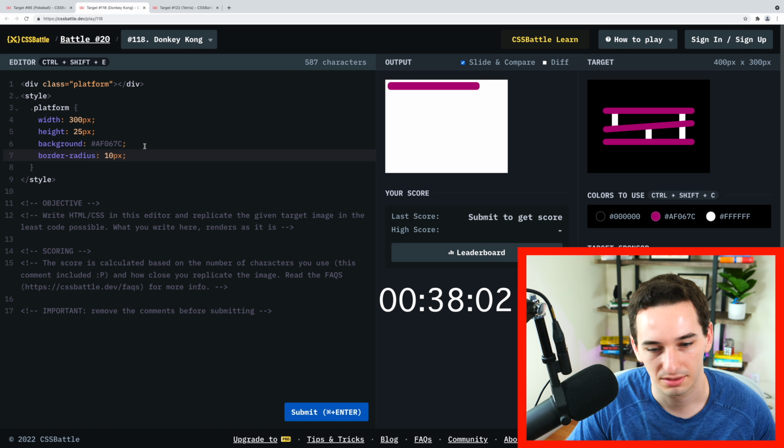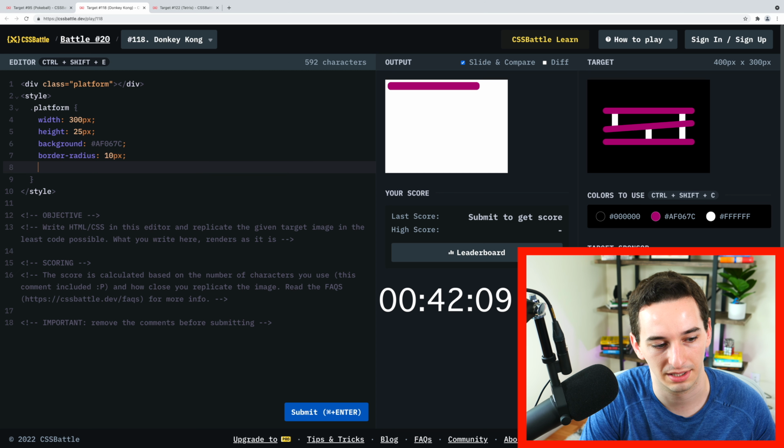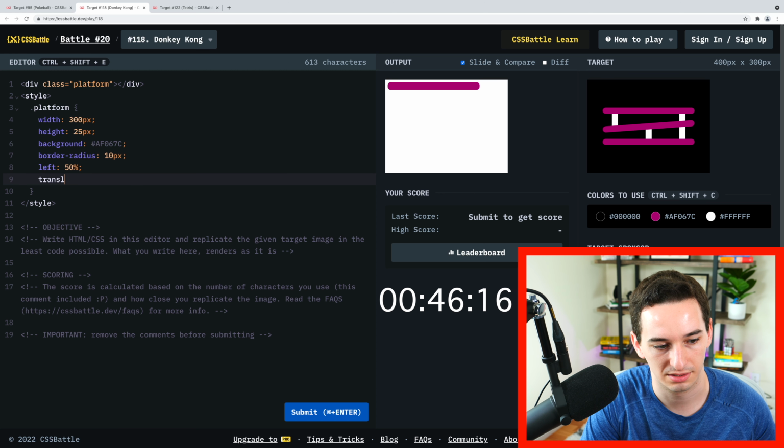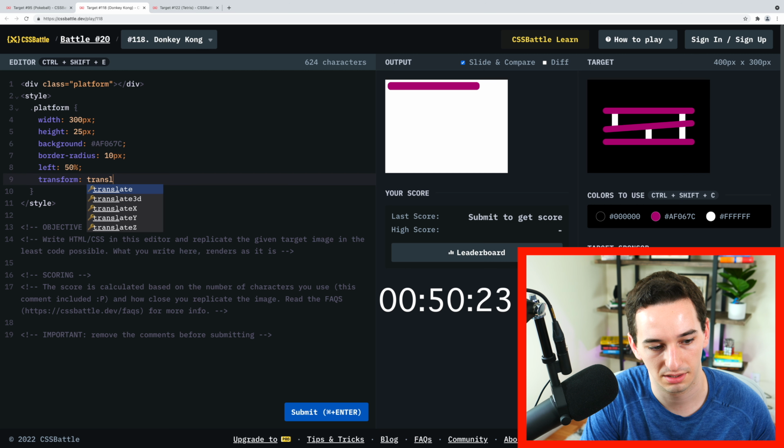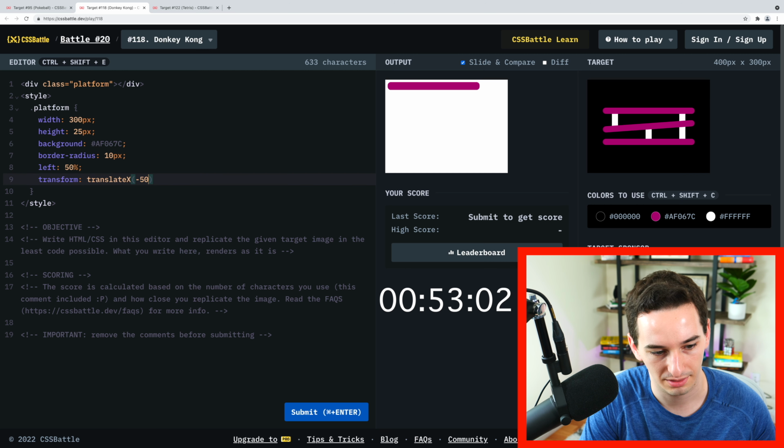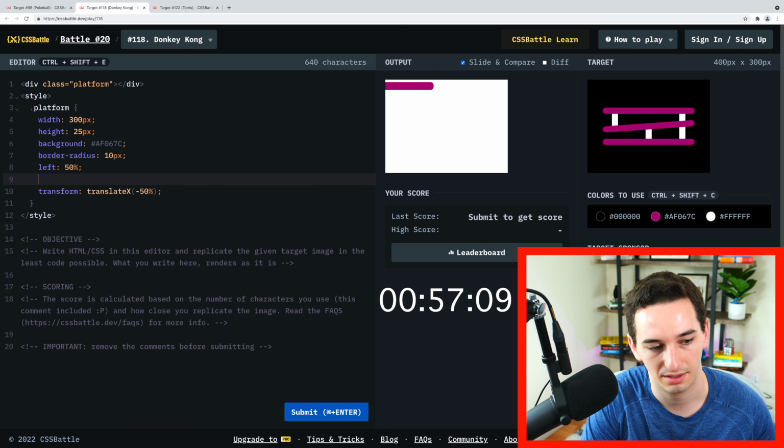Yeah, okay, that looks right-ish. And then all of them are centered horizontally, so we can add left 50%, transform, translate x negative 50%, and then we need position absolute.